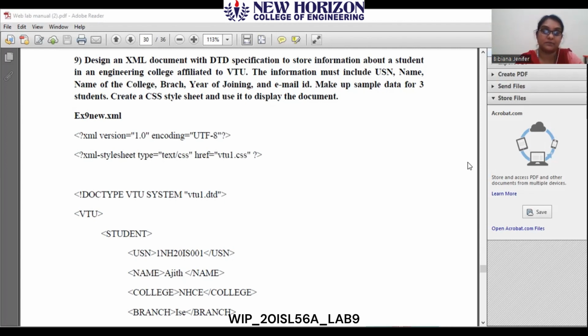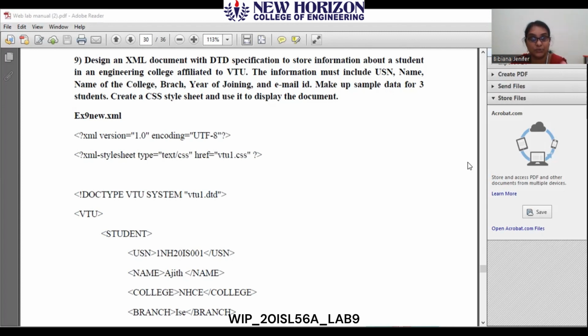Earlier, we were creating an HTML document, but here we are going to create an XML document. The expansion for XML is extensible markup language, and it is used to store and transform data. In HTML, we already have predefined tags, whereas in XML, we don't have any predefined tags.